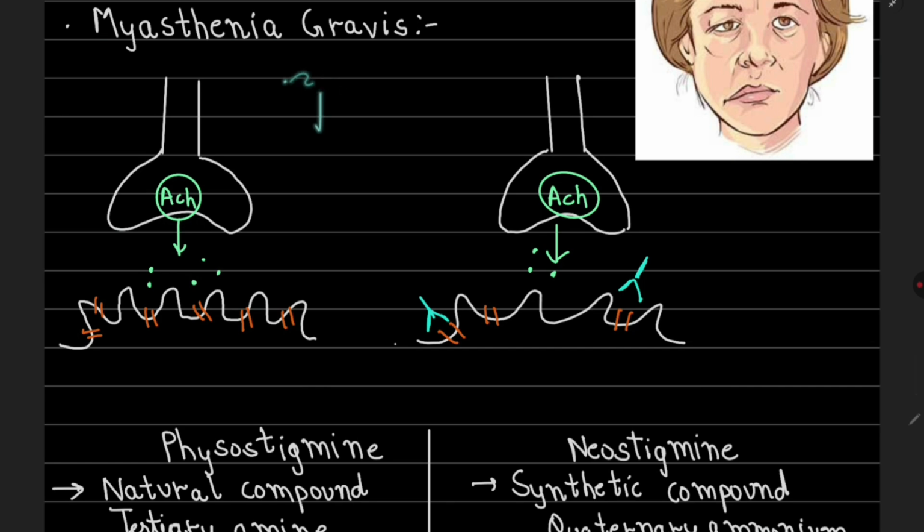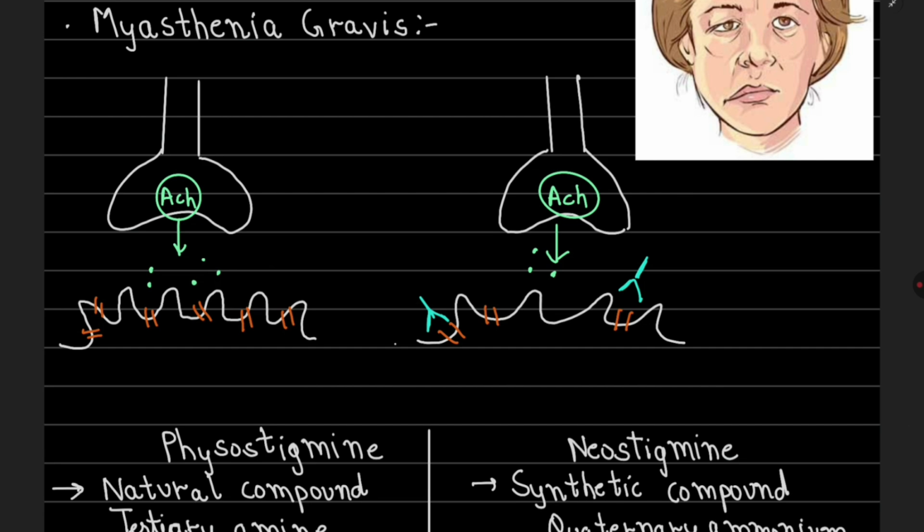So at the site of a normal neuromuscular junction in our bodies, when a nerve impulse is transmitted at the nerve terminal, acetylcholine present in the vesicles is released into the synaptic space, from where the acetylcholine binds to the nicotinic acetylcholine receptors and brings about skeletal muscle contraction. And the remaining acetylcholine is further degraded by cholinesterases so that overstimulation of these receptors does not take place. So this is what happens in a normal individual.